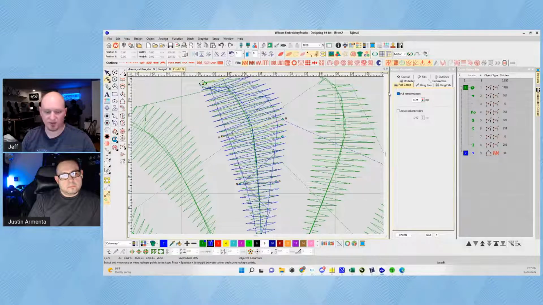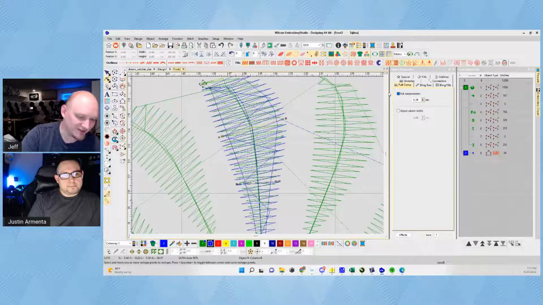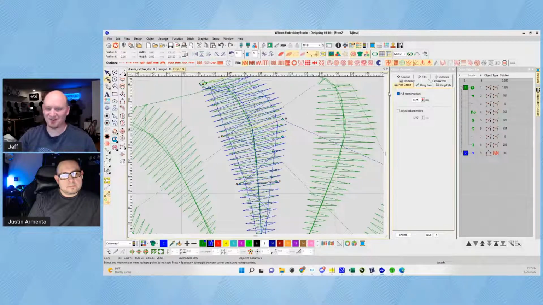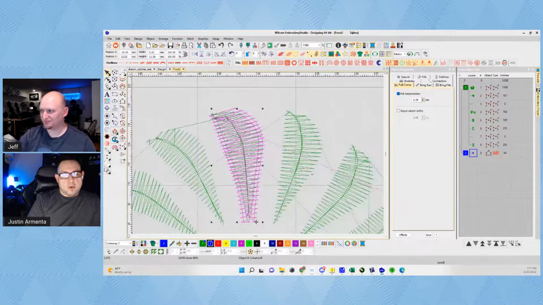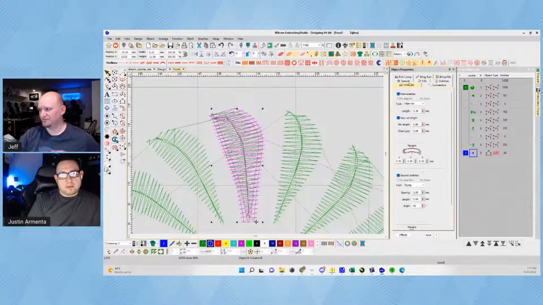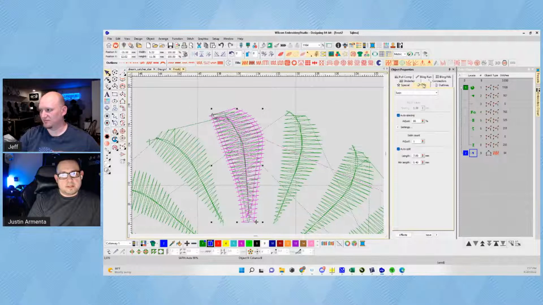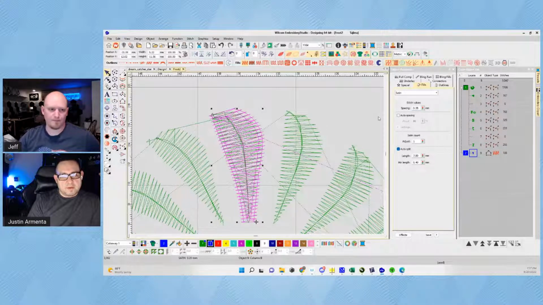And Justin, you can correct me, because I know you do things differently, so if you see anything that you would do differently. No, I would just check your density. White on a dark garment, what would you usually do for a density on something like that? If I was doing white on a dark garment, I would probably go with a 0.35. Yeah, that's what I was going to say, 0.34, 0.35.